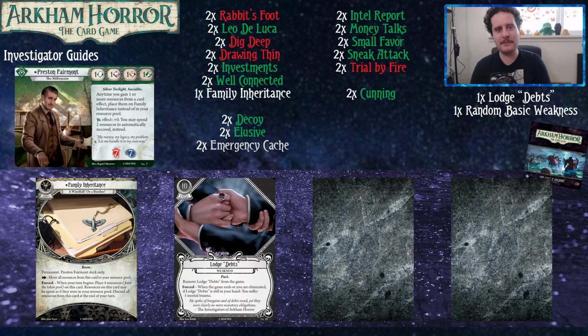Hello everybody, welcome to another Arkham Horror New Player Deck Guide. Today we're going to be talking about Preston Fairmont, the millionaire. And like all millionaires, they provide nothing without their money.